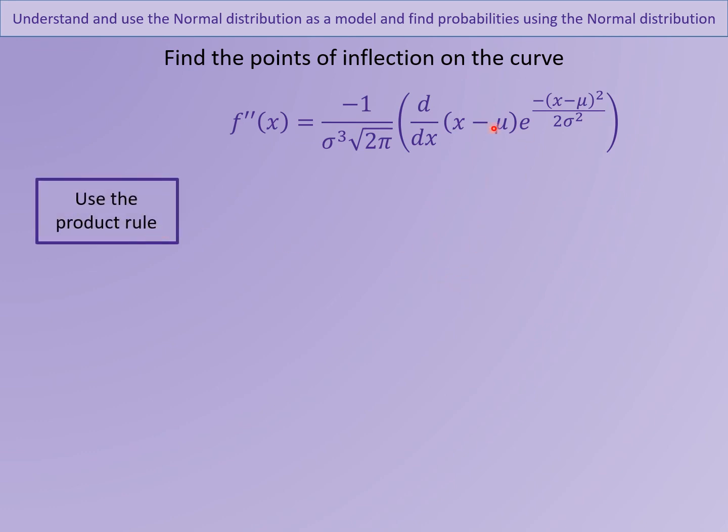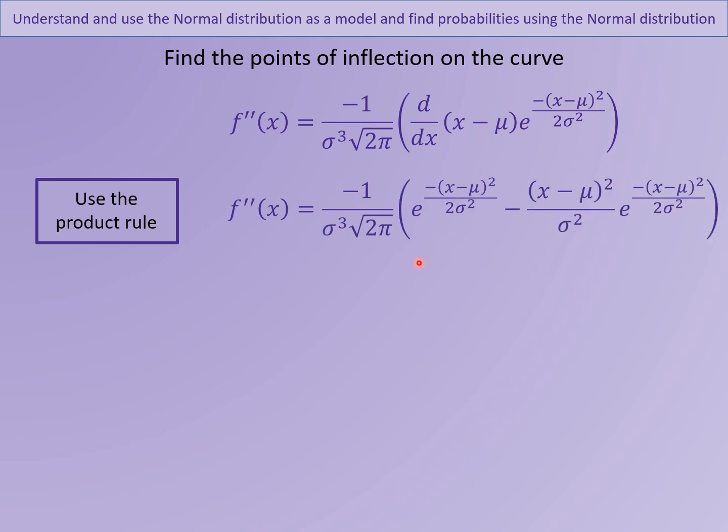So I'm going to use the product rule: differentiate that, leave that alone, differentiate that, leave that alone, and end up with this. So if I differentiate that, I get just 1 because the minus mu doesn't make any difference. Leave that bit alone, gets me that. Then if I differentiate this, I do the same as what I just did. So that's why I've got this same answer coming out the front with the chain rule. Leave that bit alone. That's why it's squared now, unlike last time.